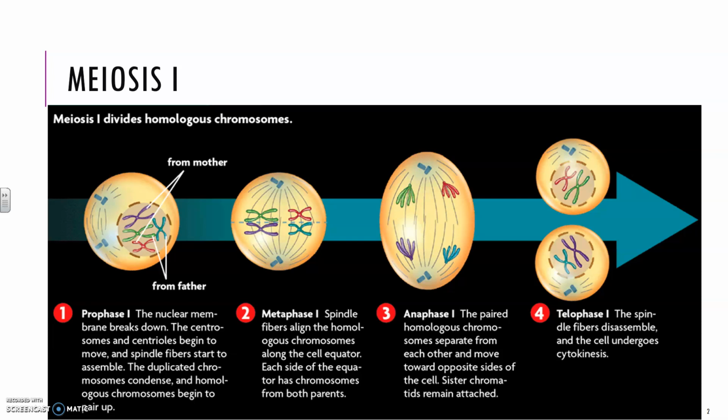Okay, so it'll basically take it so that you start off with 2 copies of each chromosome, but by the end you're going to have 2 cells that each have 1 copy of each chromosome. So you're going from a total number of 46 chromosomes down to 23. Okay, and it is split into, again, prophase, metaphase, anaphase, and telophase. Only now, because it's in meiosis 1, it's prophase 1, metaphase 1, anaphase 1, and telophase 1.